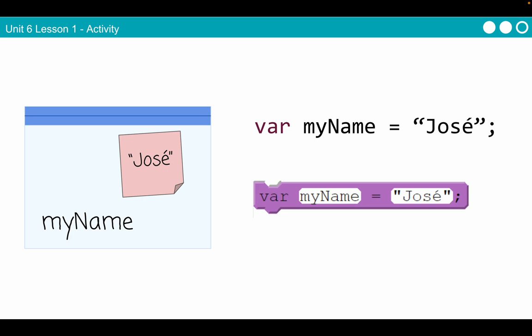to start out, we have covered what variables are and how they can help us store one piece of information. So, for example, this variable is named my name, and the information stored inside this variable is the name Jose.